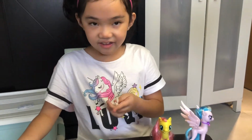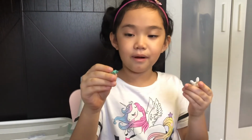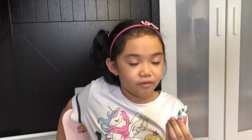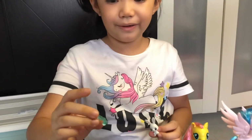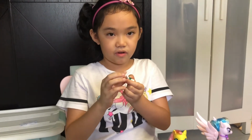Last but not least, the cute little Angel Bunny. And we got the bubble crayon. Let's put it on. The cute little. I don't know if Angel's a girl or a boy, but I'll just call it the bubble king or queen. Yay. That's because, look, cute little. And got the bubble crayon. Let's turn it on. I mean, let's put it on.